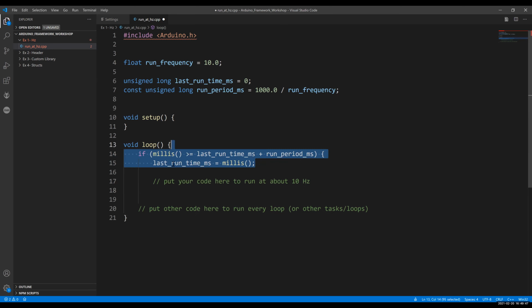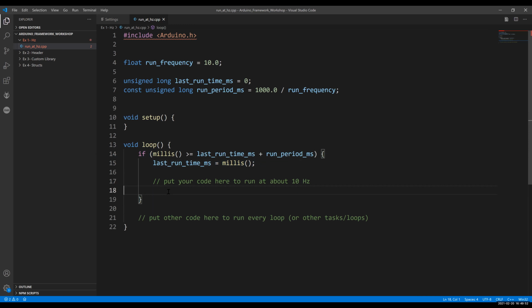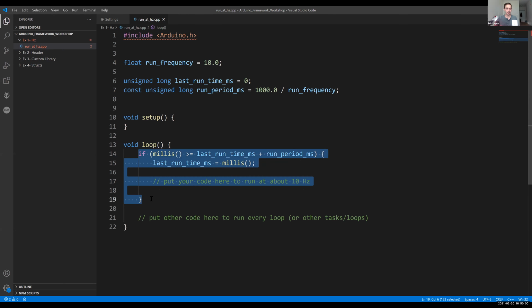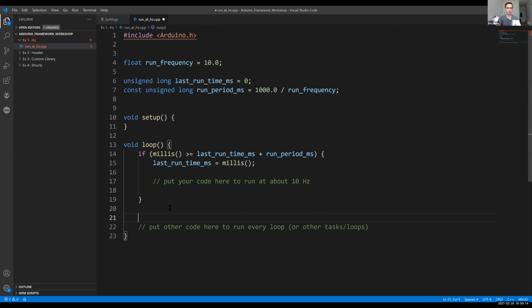Wait, if it's all in the big loop, then how would you make some things run quicker and some things not run quicker? Yeah, so basically lines 14 to 19 make it so that these highlighted lines run at about 10 Hertz, but the code down here, like on line 21, will run at like 10,000 Hertz or something, because this condition is only true 10 times a second.